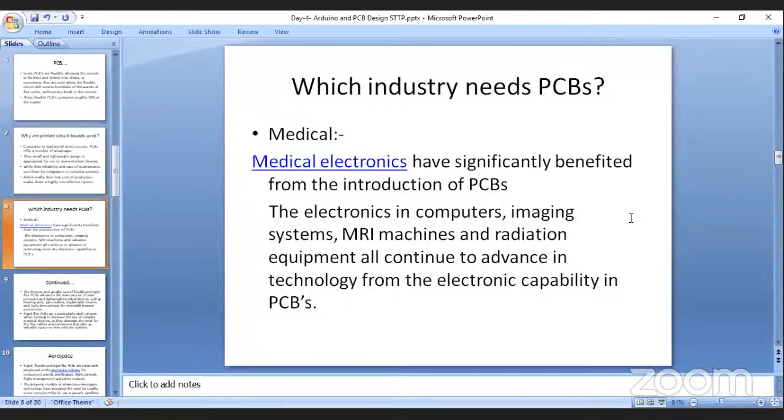So basically the first one we talk about is the industry which is nowadays in a very big boom because COVID-19 emerged in a very large manner. This particular industry is now trending, right? A lot of things are happening in this industry now, and a lot of research is going on. This industry requires certain electronic gadgets to provide ease and simplicity in treatment, right? So in that, electronic computers, imaging systems, MRI machines, radiation equipment, containing advanced technologies, are emerging day by day.